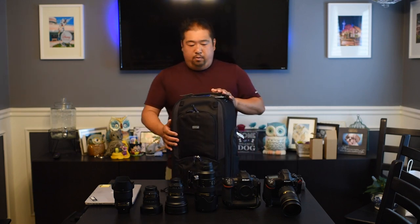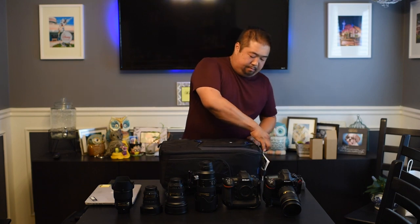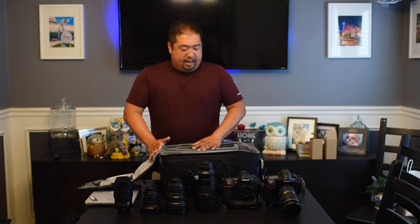This bag is perfect for Disney photography. The main compartment is huge and easy to access — you don't have to fiddle with dividers, especially when going through security. It's easy to load up and easy to configure. This bag is pretty much the best bag I've ever used for Disney photography. I used my Street Walker Pro, and once I upgraded to a second body I went to a Hard Drive and never turned back. Loading is nice and quick, and all the dividers are movable like every other bag I have.